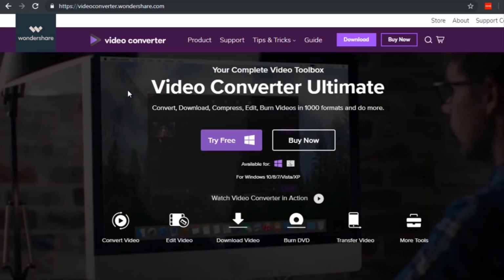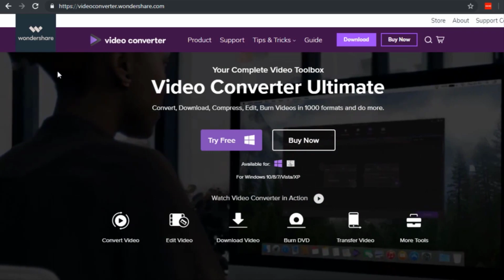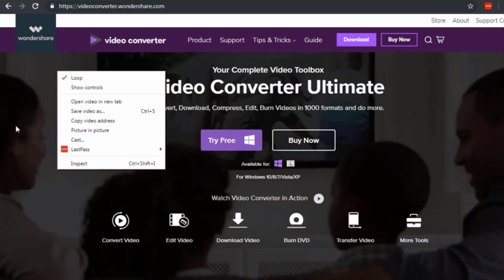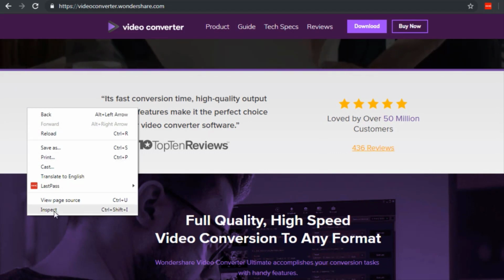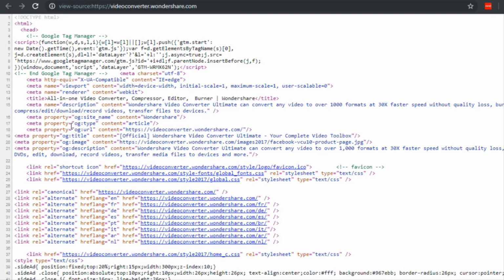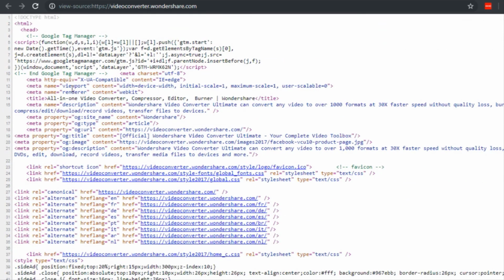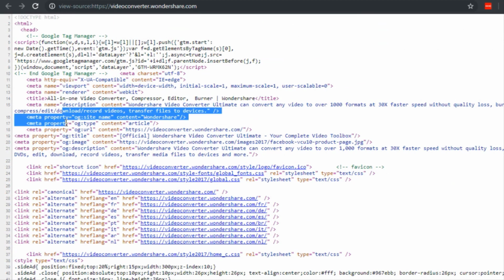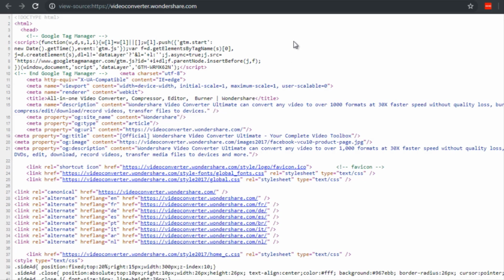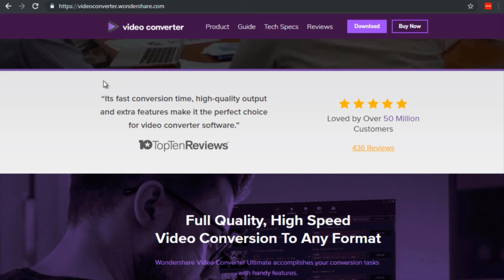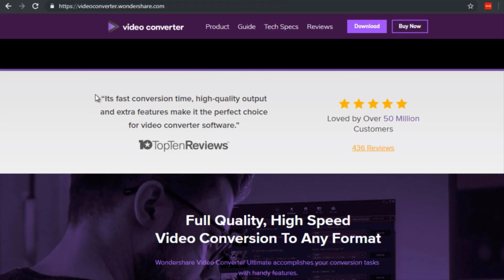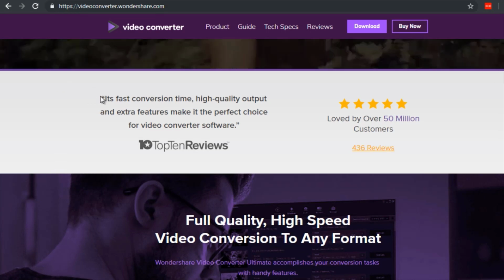It's very similar to website metadata. For example, if you right-click on any website and click on view page source, up at the top you're going to see a lot of what we call metadata. Right here, we can see the name, the title, the description, and all that information. What that does is it tells Google essentially what your website is all about. So very, very similar in this case to what we're doing here. We are taking the video file that you have created and embedding it with more information.